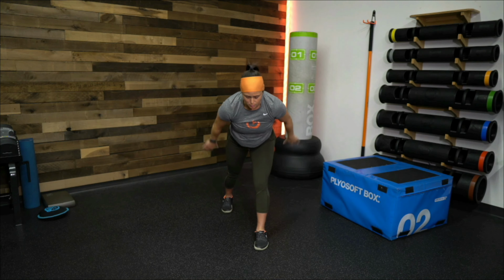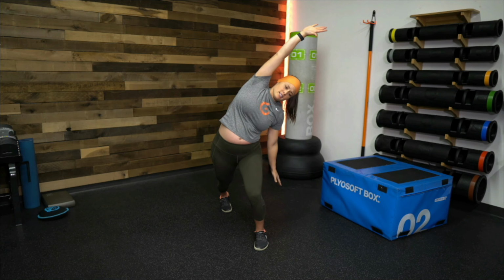So I'm gonna take that left leg forward, drive those hands nice and tall up overhead, searching for that stretch in my right hip, breathe in. And breathe out. Always breathing in through the nose, always breathing out through the mouth. Let's slow push. Big drive, let's hold it there. Go ahead and reach those hands laterally. And we're gonna lean up over the top, sliding those hips a little side to side as we go.